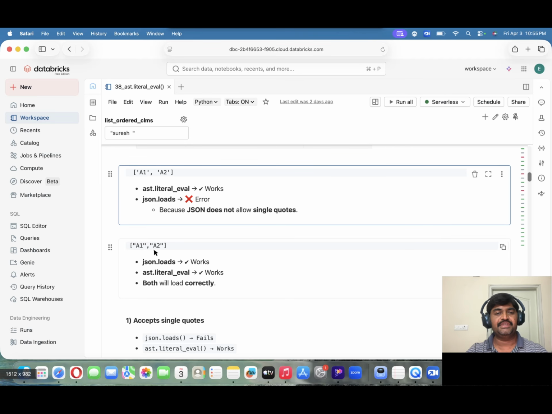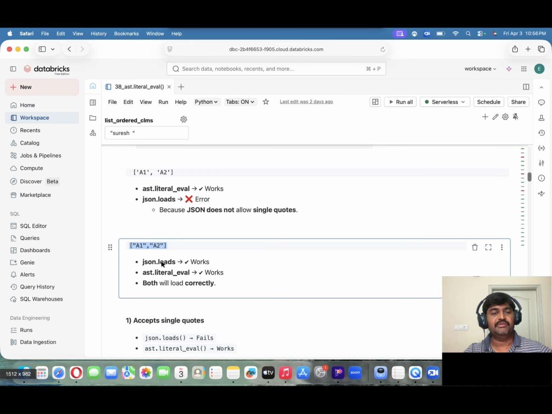And if you see here the list of elements with double quotes, both will work. Since we have strict JSON with double quotes, json.loads also works. So json.loads will work, and this function will also work.